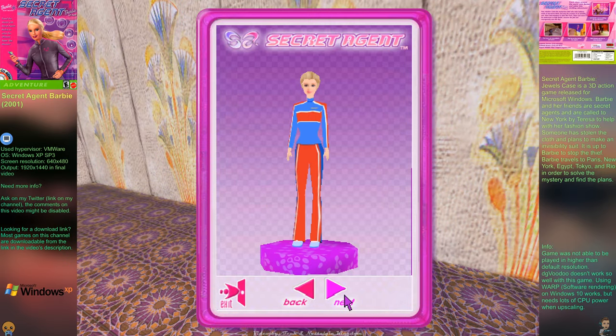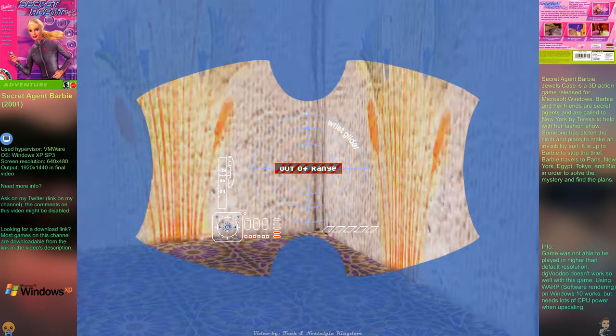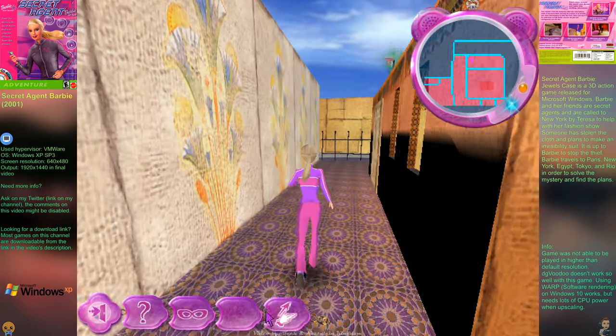We need to put on my action outfit. The wrist glider. The wrist glider.